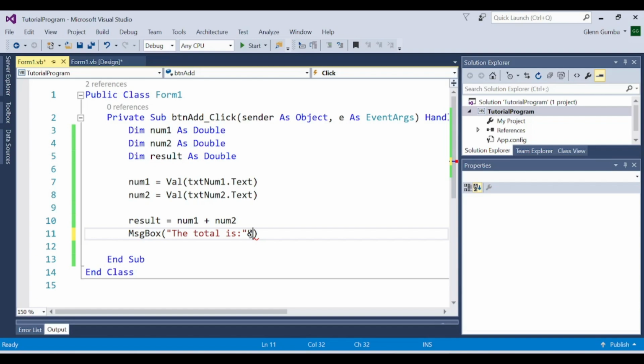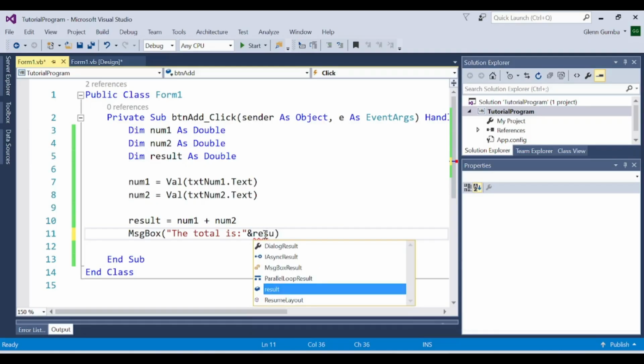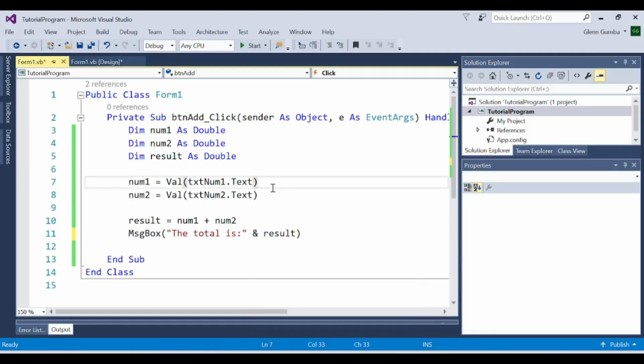It joins text with a variable. In this case we are using result, so we type result.